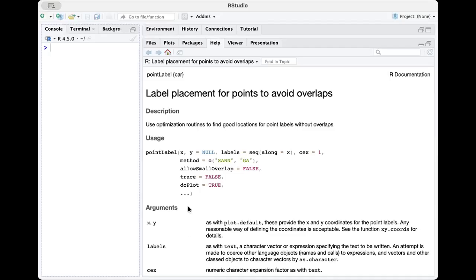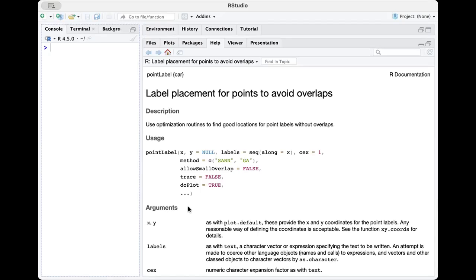Hi, this is a little video about an R function that I wasn't familiar with until just now. So it happens to me quite often that I have a plot with a bunch of points on it, and I want to label the points. Okay, maybe it would be cities, or maybe it would be test cases or something. And it's kind of a problem because if you use text to put labels by the points, sometimes they'll overlap if you've got points that are close to each other.